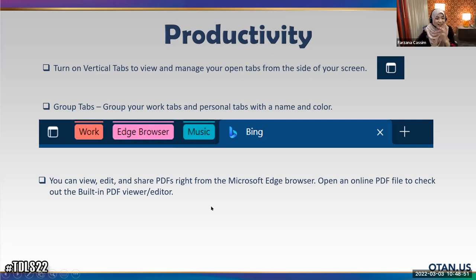Next one is this. Do you notice nowadays, you may already be doing it. You have teachers and students taking online classes, right? They have to fill out some worksheets and they have to sign, you know, we as teachers, we have to sign and submit this paperwork and that paperwork. Did you know Microsoft Edge browser has built-in PDF right in there in your browser?